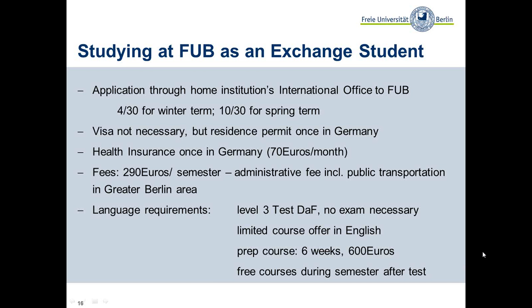So what we do is for undergraduate studies at Freie Universität Berlin, if they want to come for a year or a semester during their bachelor's degree, they will actually have to have a level 3 test DAF, that's Deutsch als Fremdsprache, German proficiency. We are not testing them before they come to Germany, so we basically rely on the partner institution, the American and Canadian universities, to make sure that the students that they nominate to come as exchange students are actually capable of the German language in an amount that they can study in German.